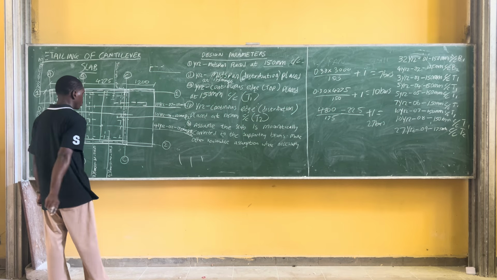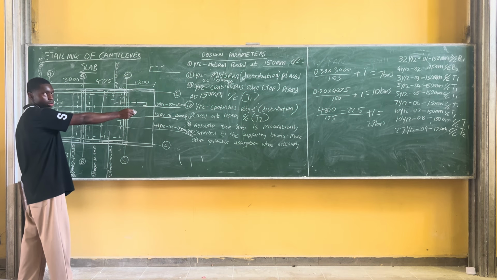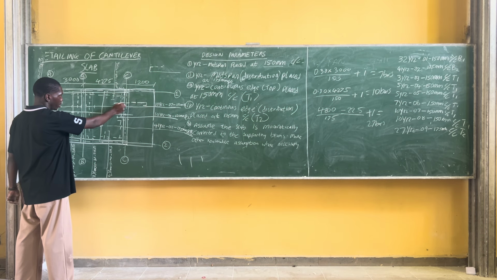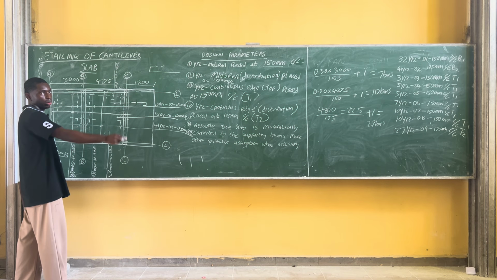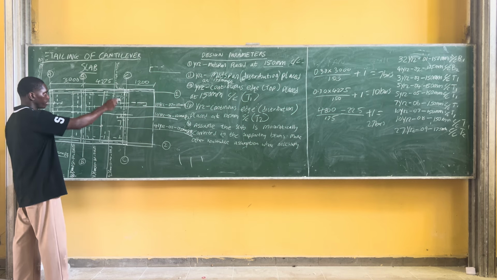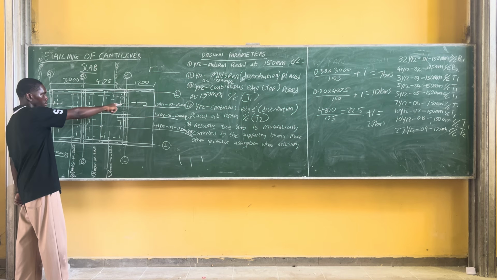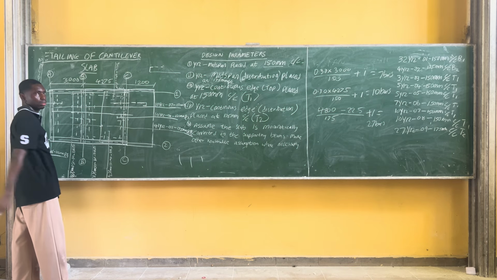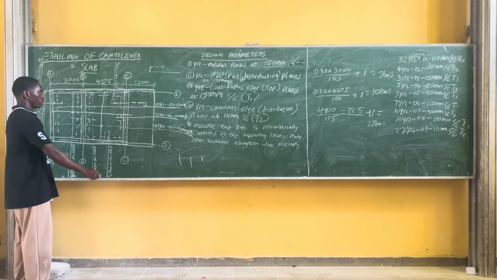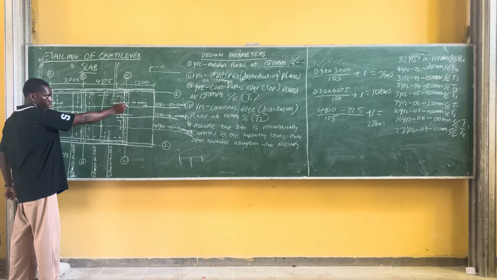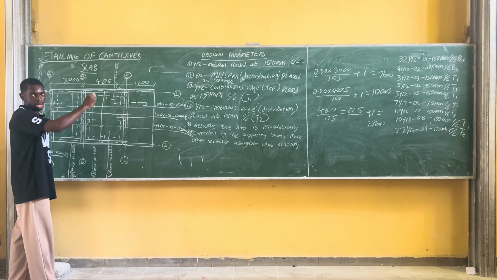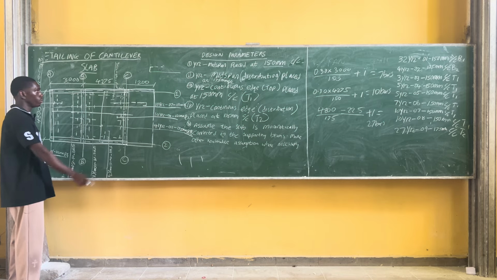So these are the reinforcements supposed to be like. And you guys should note that when you're placing your reinforcement, this cantilever edge is spanning from 1.5 L. 1.5 L is 1.5 times the span given. That will be our span given here. When you're placing your reinforcement like that, after this, your beam passing, know that it is 1.5 times our L, which is our span, which is this.